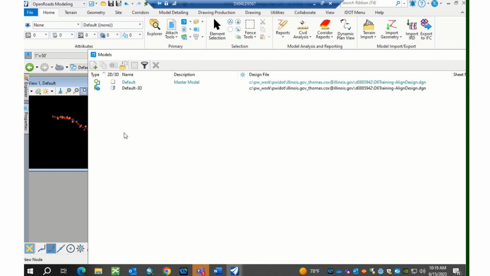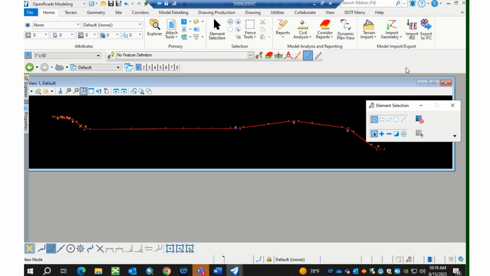But this is a model that automatically gets created. Like a 2D model by default is only going to have the default file. It's not until you reference it or in some way create something that has a Z value that it's going to automatically create that 3D model for you. And then we can toggle back and forth between a 3D model and a 2D model.